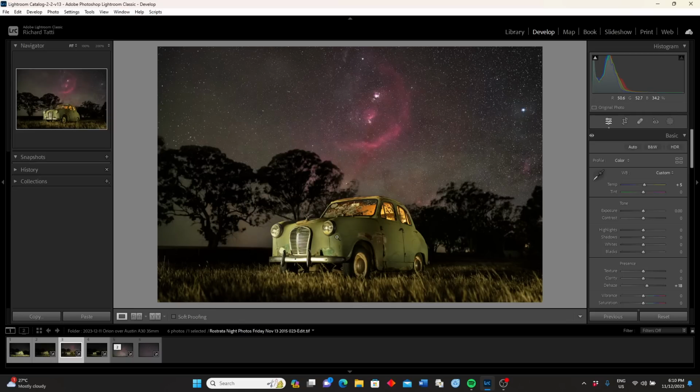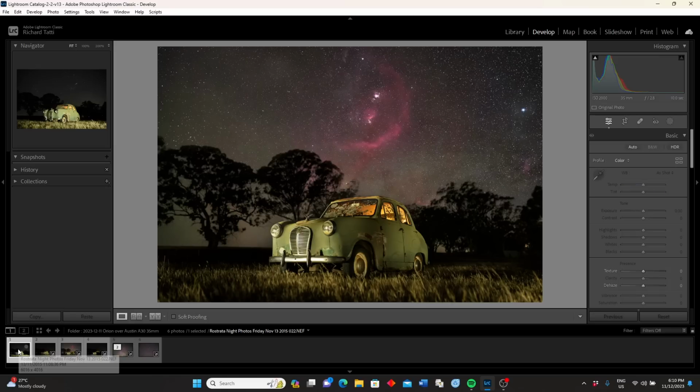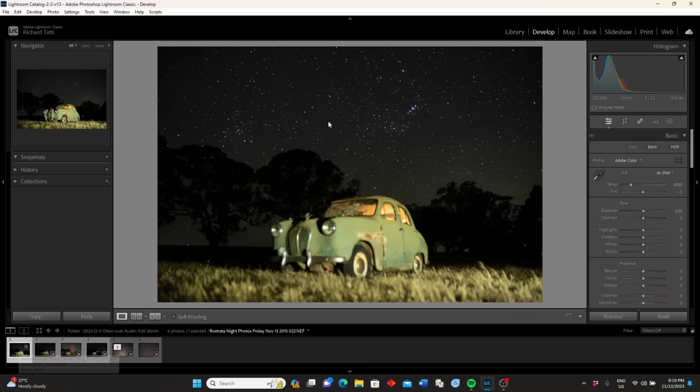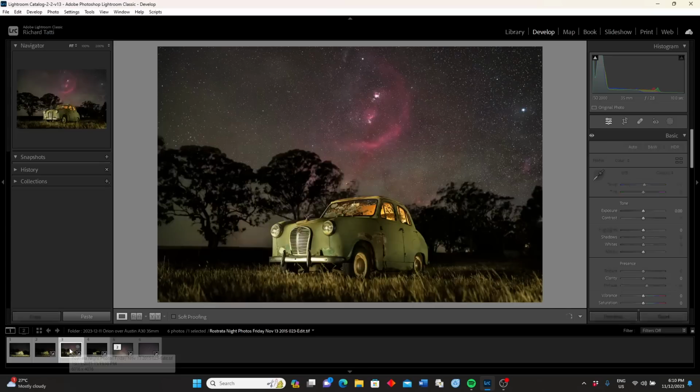Now, again, I want to stress that because this was shot at a different time and location, Orion itself may be in slightly different position. You can see one of the original shots here where Orion is just that little bit lower down in the sky. But here in the southern hemisphere, Orion rises up into the sky. So maybe 20 or 30 minutes after that shot was taken, it would be back in the position that's represented here.